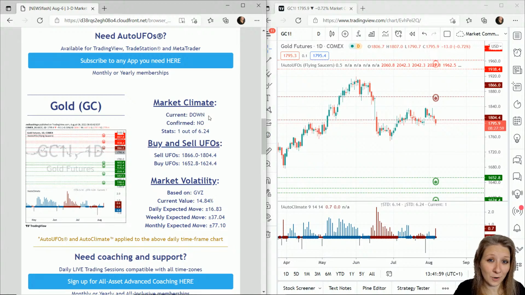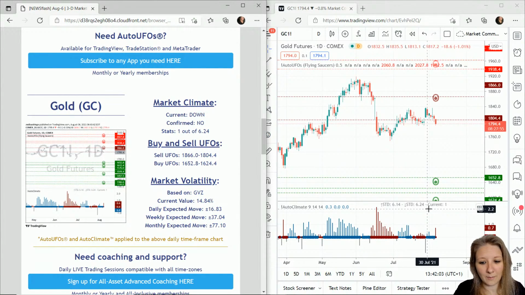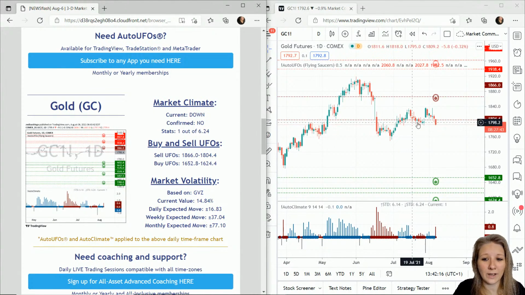Now, I'm not surprised that this happened because we had confirmed upwards climate for a few days, and yesterday, if you tuned in yesterday, was talking about the fact that we had a confirmed upwards climate from the climate, so probability upwards, but we had sell orders here that had already pushed price down quite a few times. So these sell orders between 1866 to 1804.4 have pushed price down enough that the climate is now not strong enough to be able to call it to the upside.